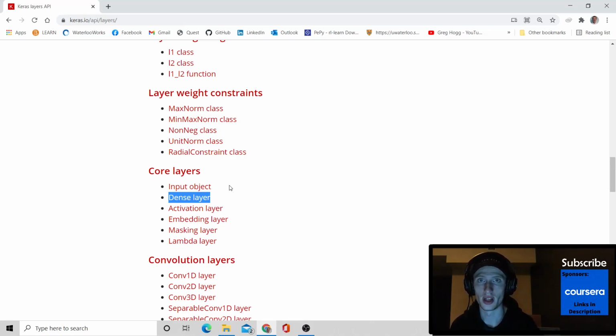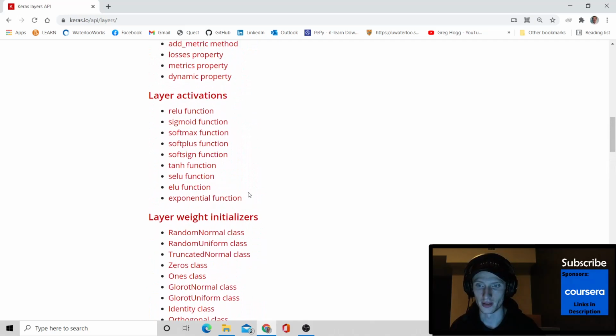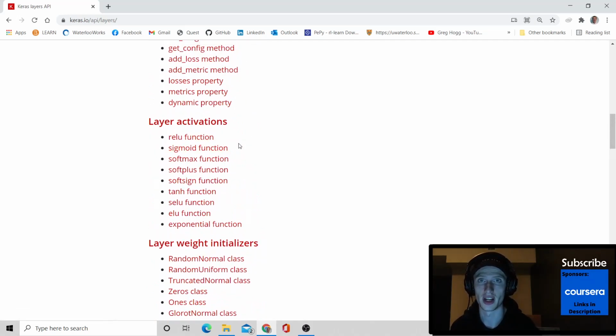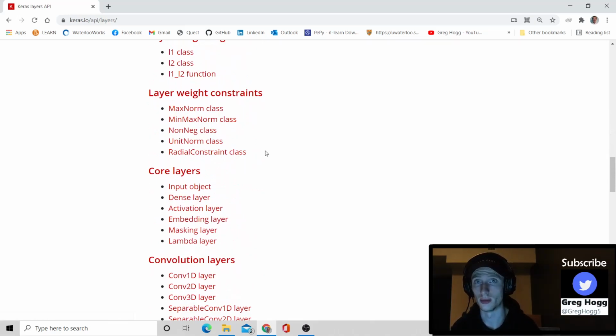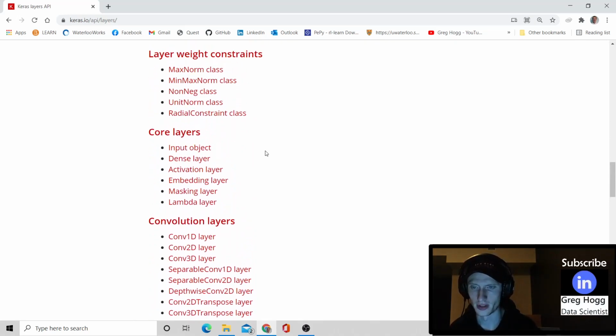So whatever you're trying to do, image classification, text classification, like NLP, computer vision, whatever it may be, there's many times where you just want to make your model more complicated because the task at hand is complicated. Like it's hard to map the input to the output without a difficult function. So you do something like a dense layer with an activation function of say ReLU. Okay, and you don't actually have to apply these as different layers. Like you can just use the dense layer and you can specify that you want the activation function to be the ReLU or to be sigmoid or whatever it may be. Okay, so there's lots of layers here. Let's just get into it.